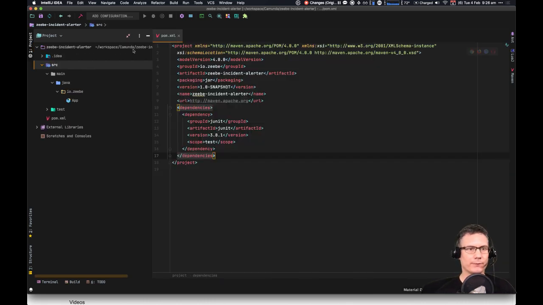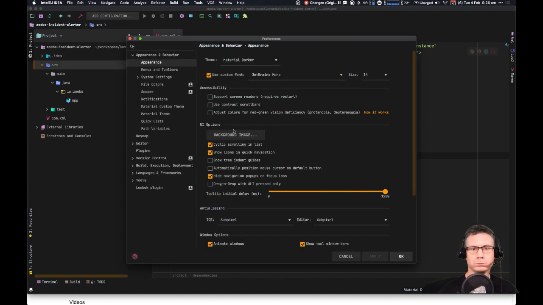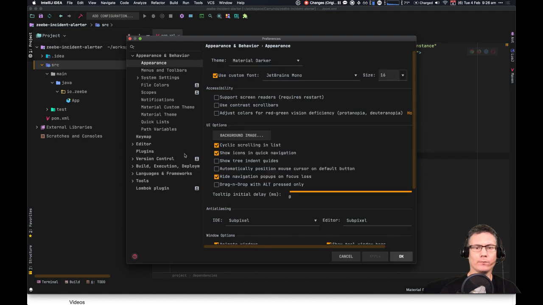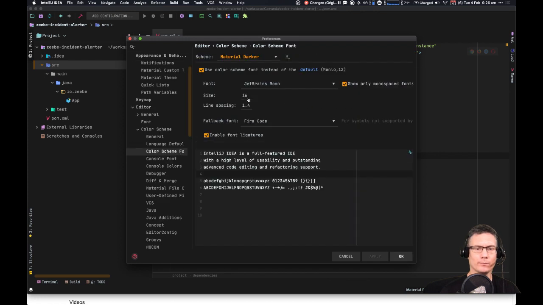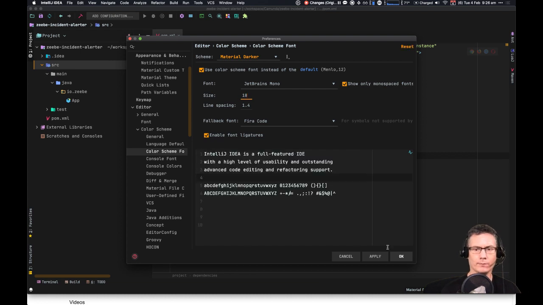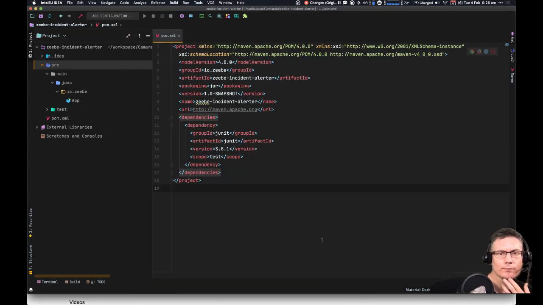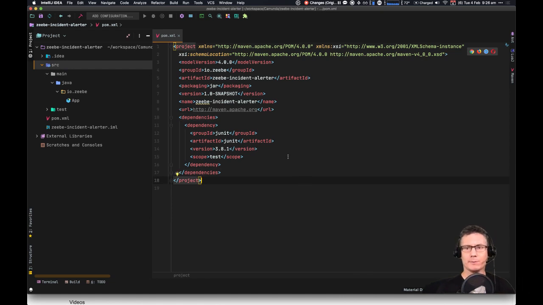Let me make it a bit bigger. I'm using JetBrains Mono. It's a new programming font from JetBrains.